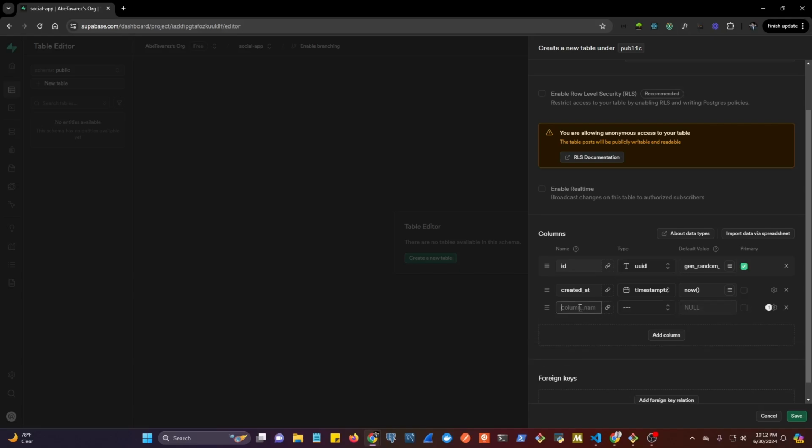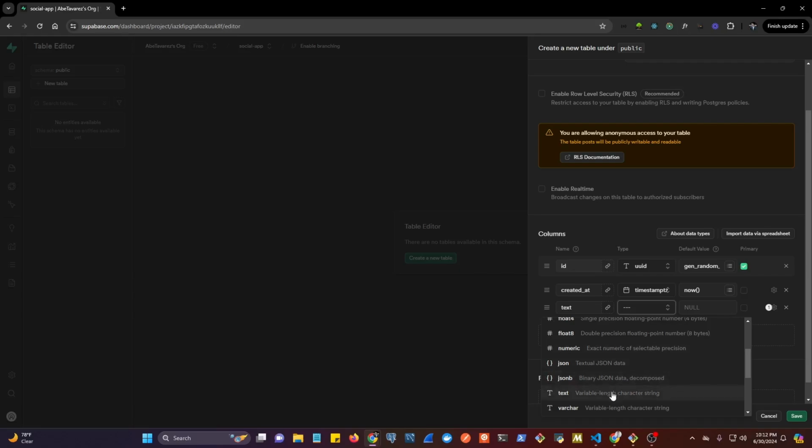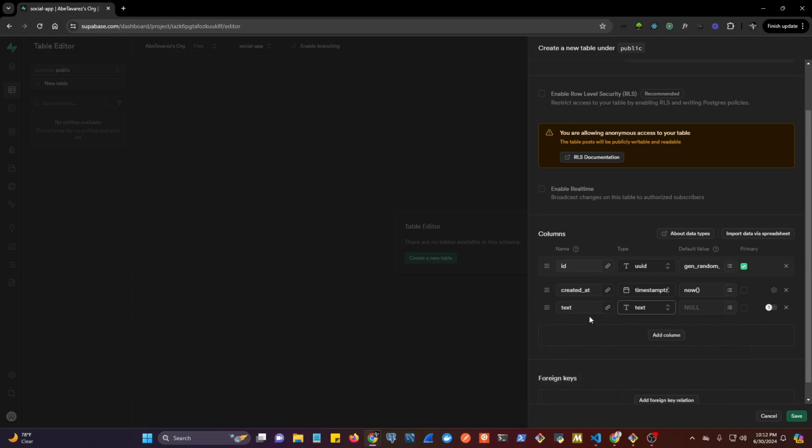We're going to give it a name of text, and the type is also text. So in here we're going to store the text from the post, and then here, we can change it to be set as null, or you can set an empty string if you want.